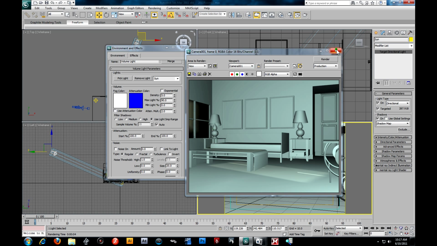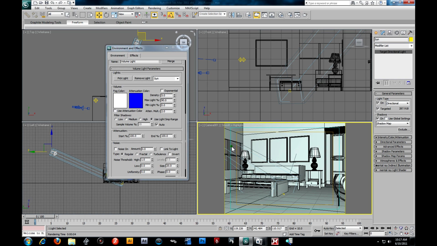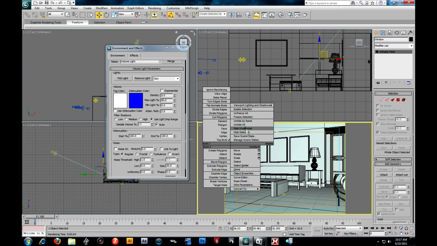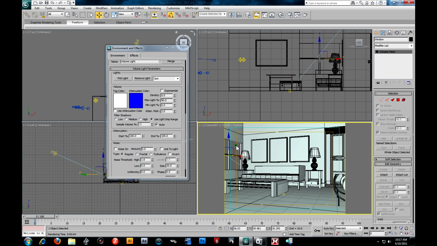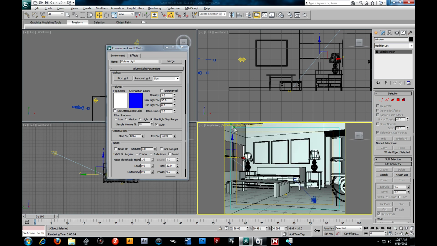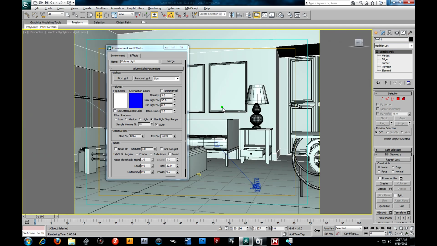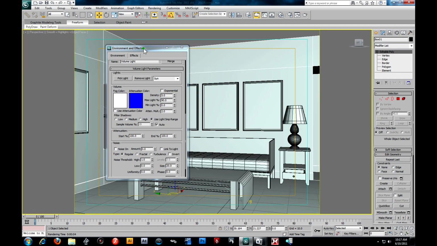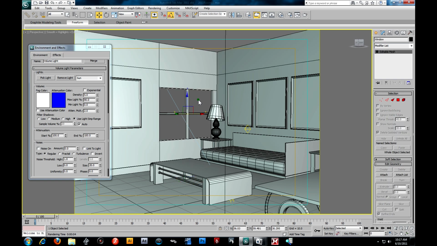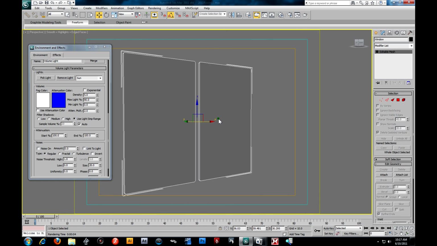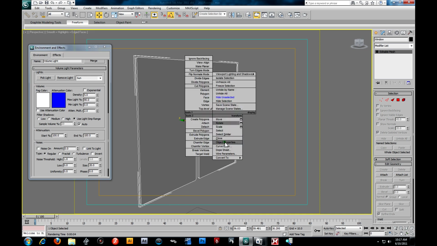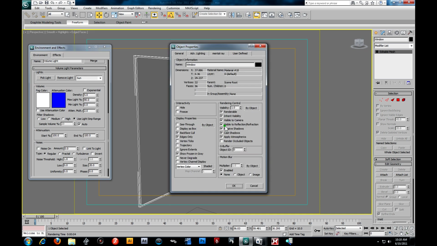So I'm going to close that out. I'm going to select on my window. I'm going to right click it. As you can see, I'm selecting it. So watch, I'm going to hit P. So I'm in perspective and you can see what's going on. I'm going to select my window right there. Highlight unselected, so I'm just working on him. I'm going to right click on him, go to his object properties, and we're going to make him not cast shadows. That should work. And then I'm going to press OK.